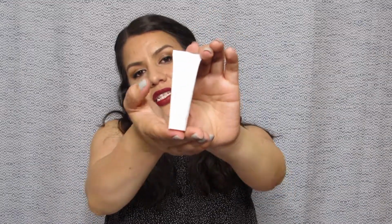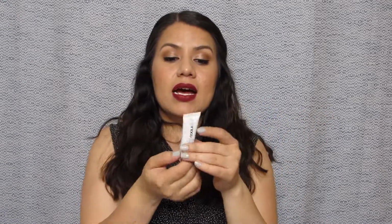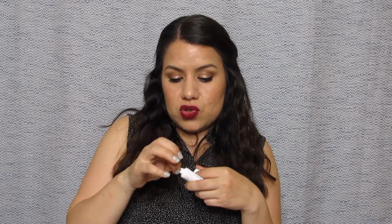Our next item here is from Kula, and it is a mineral sun silk creme sunscreen. Sunscreens can get very, very expensive, so whenever I get them as part of my box, I really like it, because that just means I don't have to go out and buy it. I mean, eventually I do, just because these are very tiny little samples. But whenever I need to put something in my purse, these are the ones that I usually grab. So I'm excited to have this one here. I know I say I'm excited for everything, but I just like to open boxes and get a bunch of products. So I'm always excited to get all of these things.